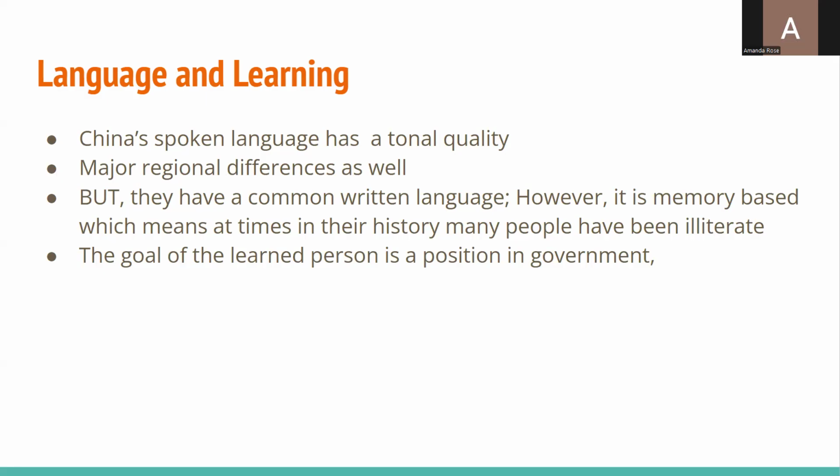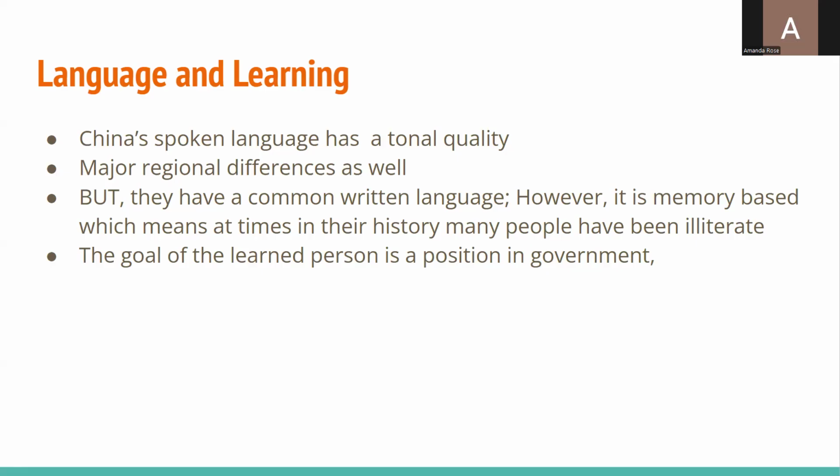Communication is further complicated by the regional variations within spoken language. Chinese people from different regions often have trouble understanding each other. Although their spoken languages vary a lot, their actual written language is common. So traditional Chinese writing is not based on a simple alphabet like our English language is. It consists of some 65,000 characters that represent complete ideas, objects, and sounds. So, for instance, the word for good is a combination of the characters for girl and boy.